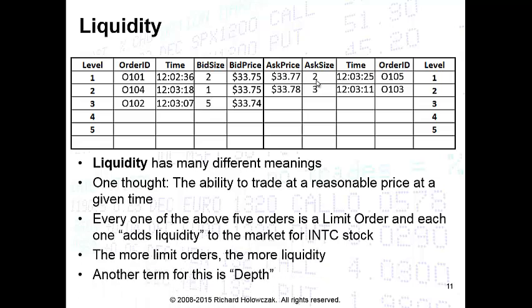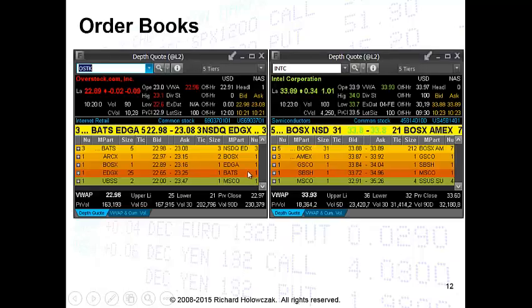Another term for this, you'll often hear people talk about the depth of the market and whether or not there's a lot of shares at a lot of different prices to buy and to sell. So sometimes folks will use the term depth when they're talking about liquidity and vice versa. Here's just a quick example.